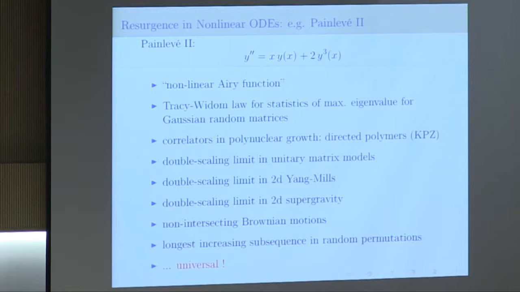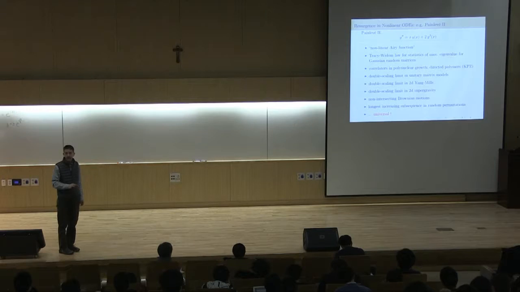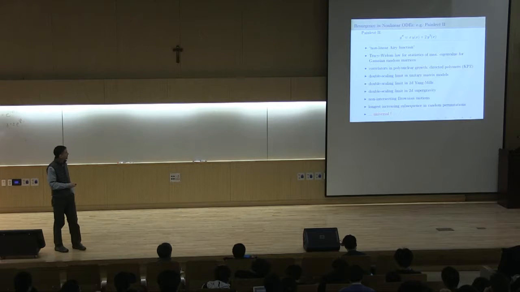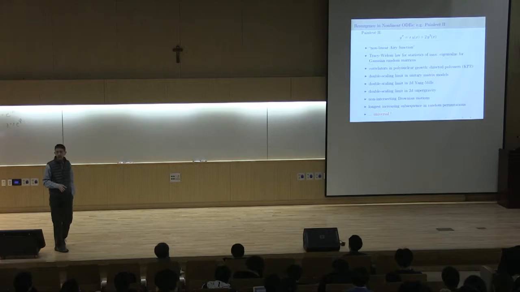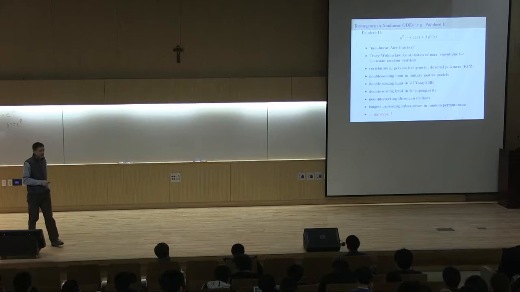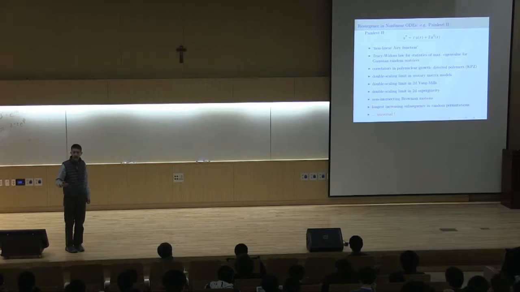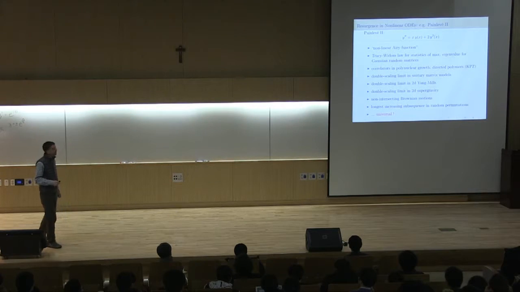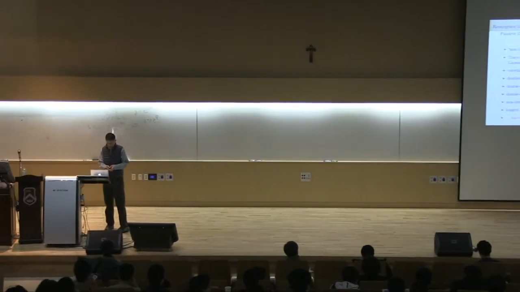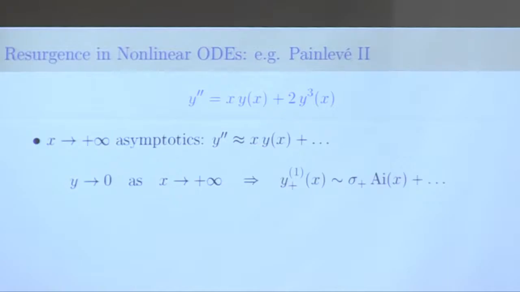Okay? This particular equation shows up all over the place in all sorts of models, not just physics, in mathematics. Here's a random list. It's very standard for double scaling limits in matrix models and in 2D gauge theory type models. It also has purely combinatorial and probabilistic interpretations. So this list could have gone on forever. And it's universal in the sense that the Airy function is universal, in the sense that it's the behavior near a turning point. So what I want to do now is to analyze how you would solve this problem.